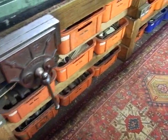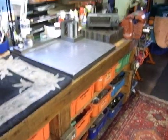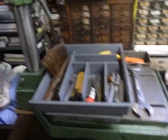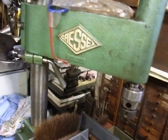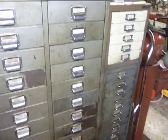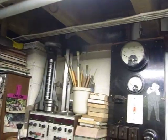Bench with all the drawers full of steel and bits and pieces. Old bread boxes from a bakery. Built the bench around them. Tapping machine. Quite handy, but you can live without one. It taps things, gets them fairly square. All the bits are hanging from the roof. As you can see, everything is in arm's reach, basically.